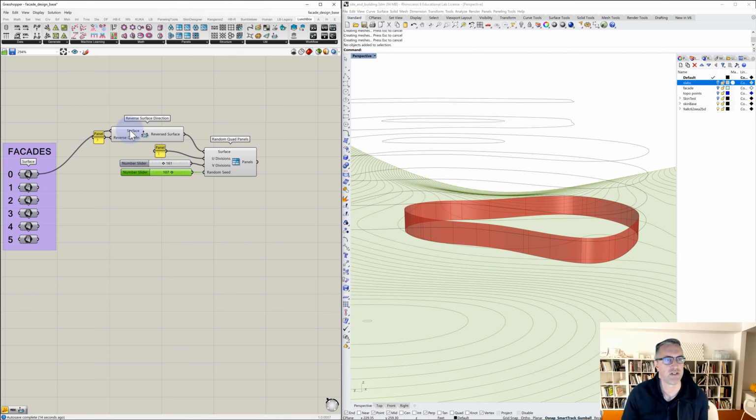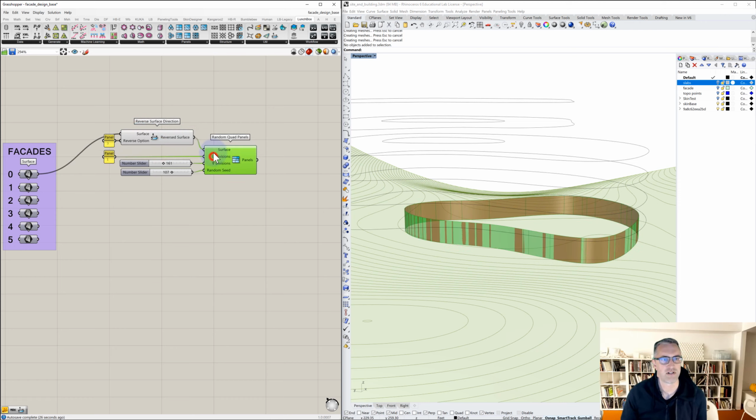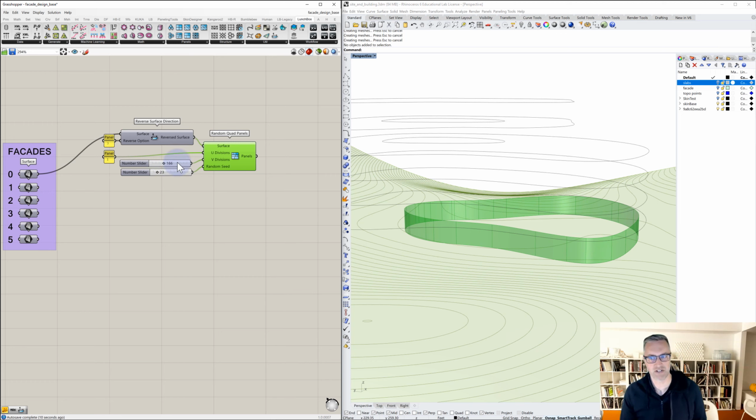So we'll keep the reverse surface. We'll have the panel. I'm just going to clean these up because we're going to copy it and use it. So we can hide the reverse surface. And now we have the random surfaces here. As we change the seed, those will change, and we can change these, and it looks to be, we can come back maybe 150 to 200 in that range for this one.